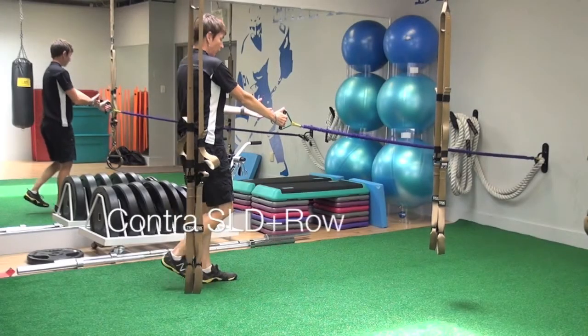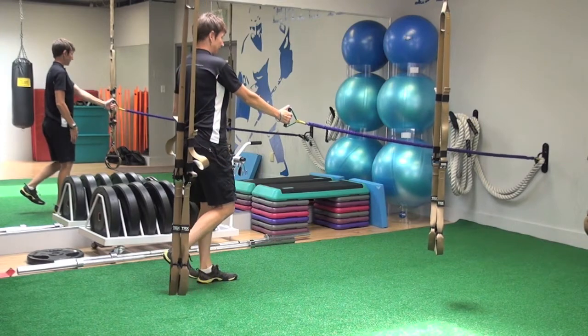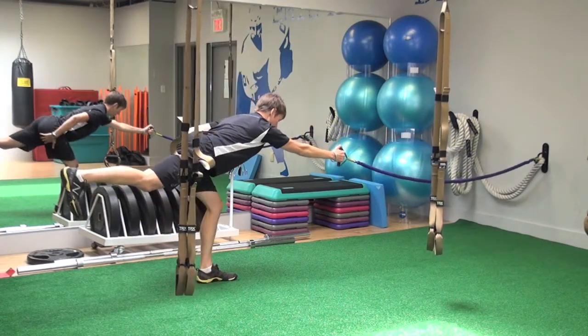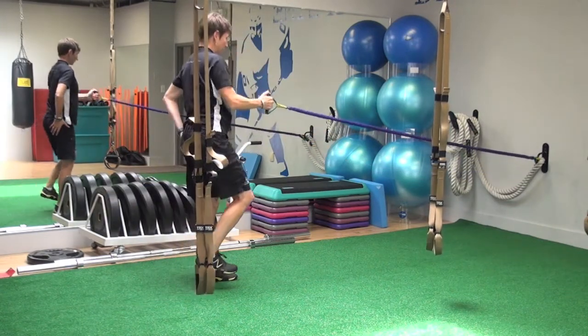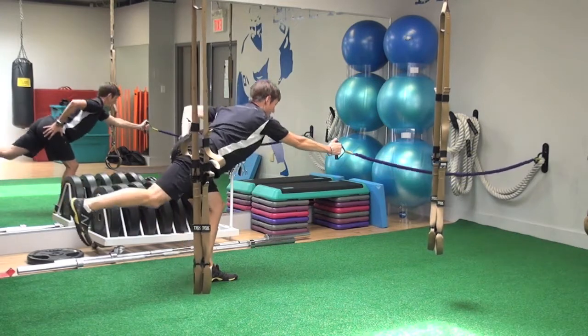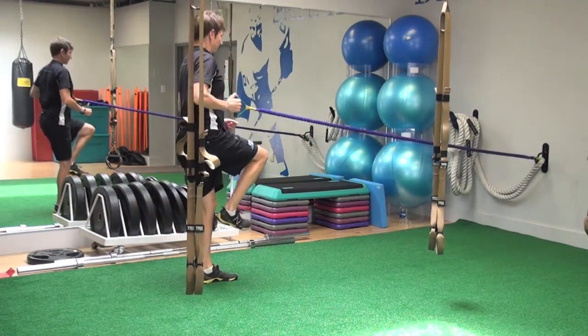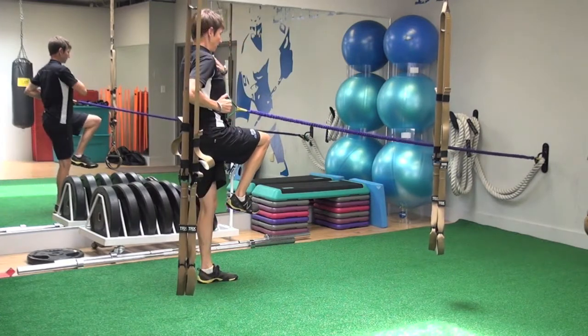The contralateral stiff-legged deadlift and row you can do with either a cable or a bungee. But the key is to pivot at the hips, so holding the bungee in the right hand, standing on the left leg. And then as you come up, by squeezing your glutes and your hamstrings on the left side, you're going to row in, squeezing the shoulder blade down and back. So not letting that shoulder shrug up, keeping it down and back.